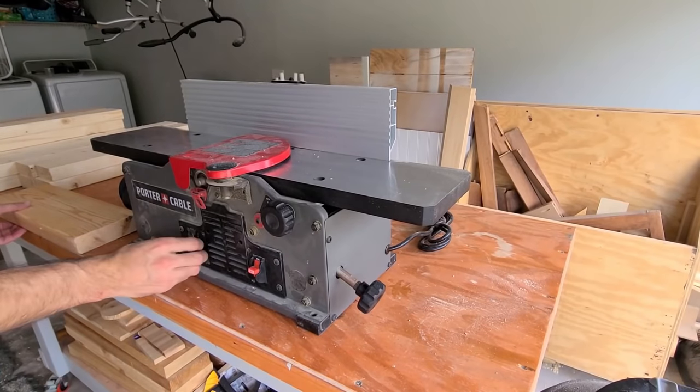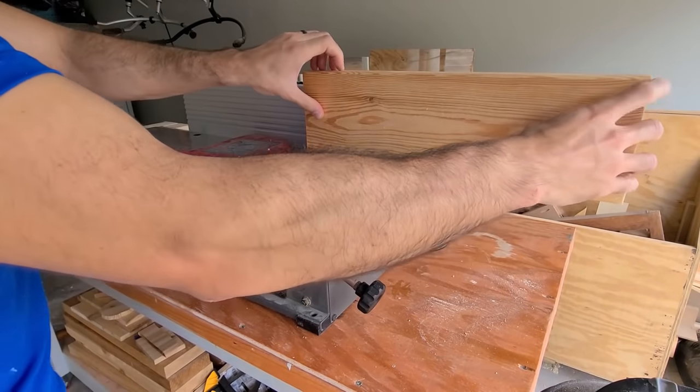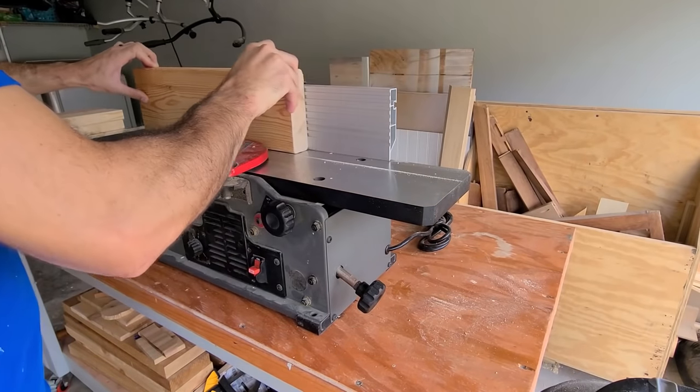So I fired up the jointer again and started running everything through. First through the jointer, and then the planer.